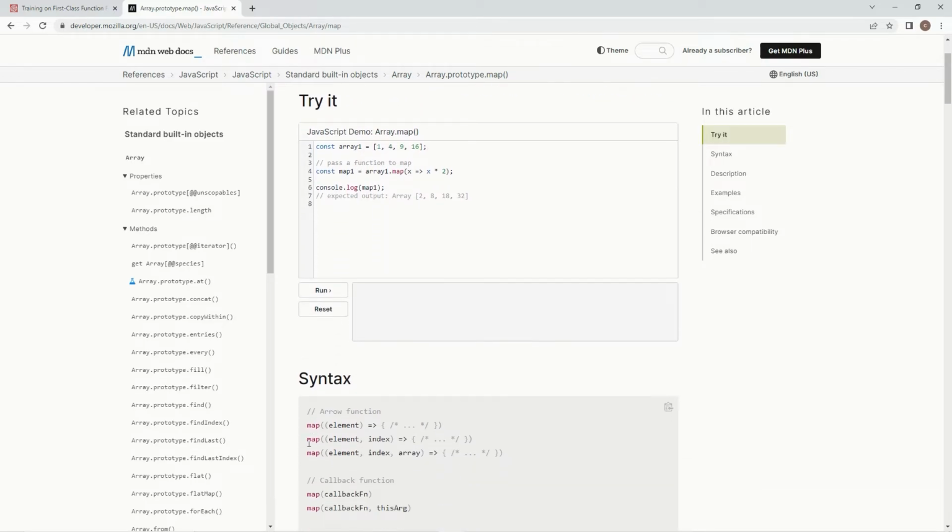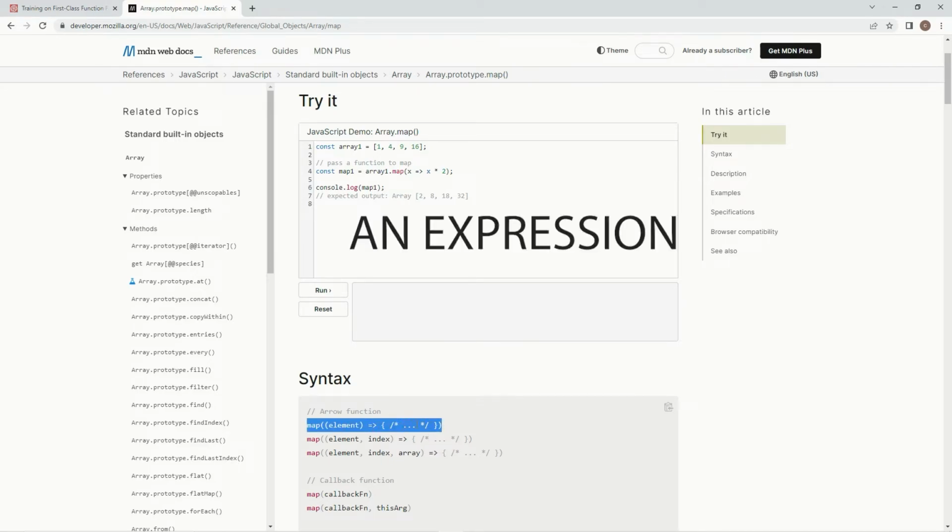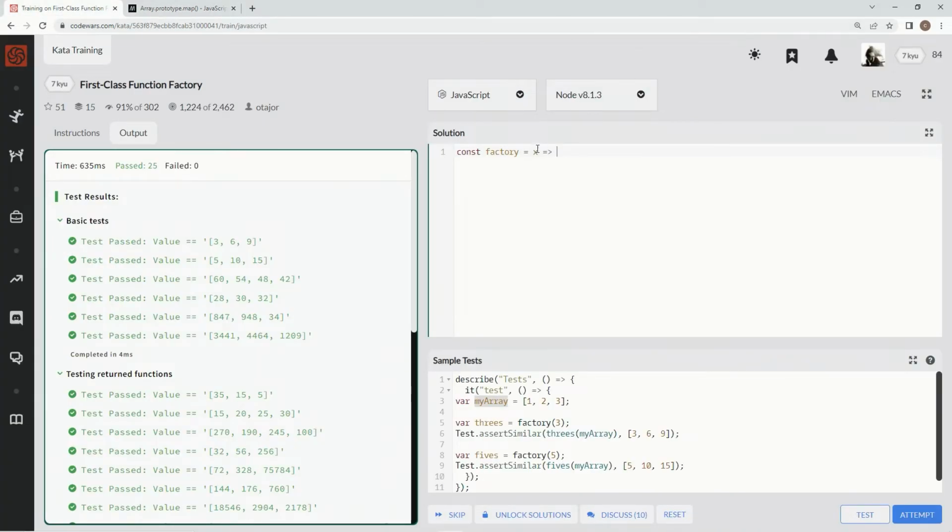All right, and this is the syntax we're going to use. We're going to have the element, an arrow, and some syntax. So it's pretty much exactly like this. We're going to say my array, and we'll just have that as the name of the function too, and it's going to pass that in as the parameter. All right, so we're going to say my array dot map, and we're going to have element, and then we're going to say element times x.